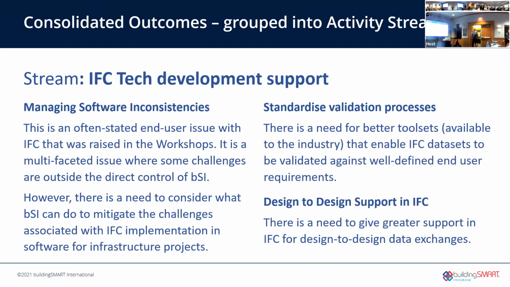The next one is to do with IFC tech development support. So these are the three ideas that emerged out of the workshop that we thought, when we were classifying things, were not just to solve really for the infrastructure, but needed collaboration. So the first is managing software inconsistency.